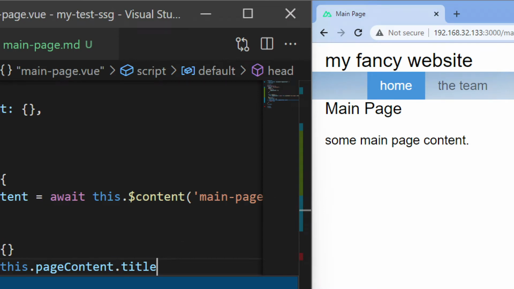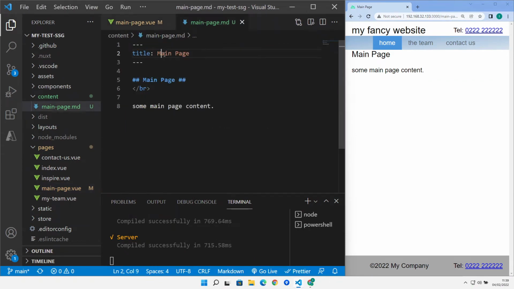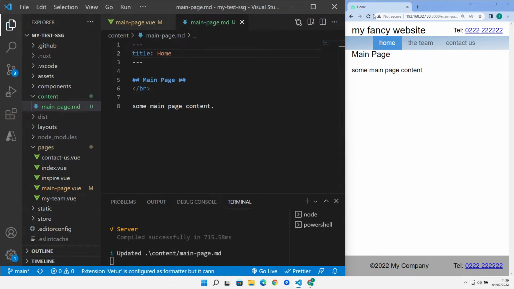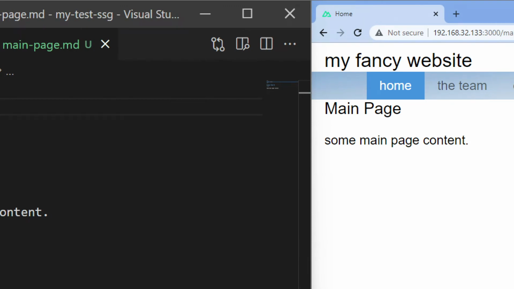It's changed to uppercase main page. So that's now reading this from here. So we could call this whatever we wanted to in here now, and when we save that again, it changes up here on the title bar.